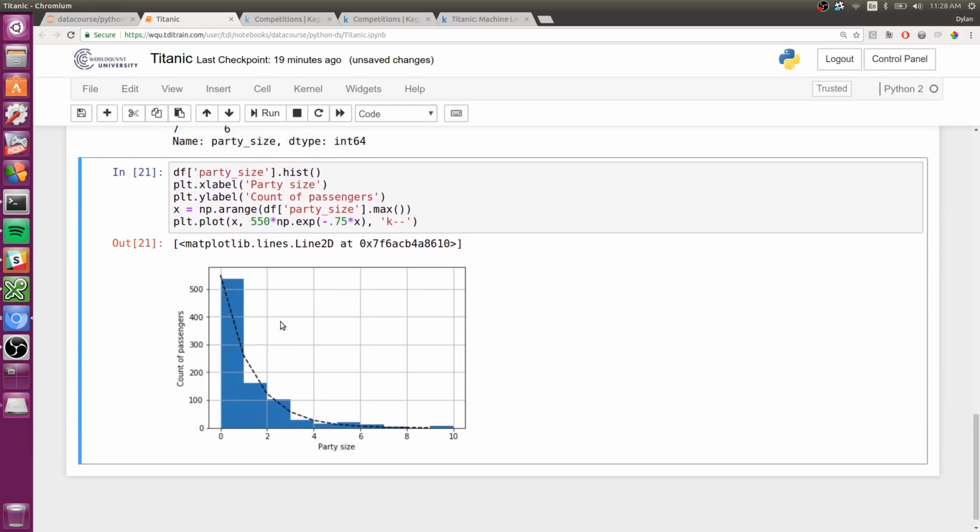So, here we see I've plotted a possible kind of exponential decay law or fit for the data. And I've just been guessing the parameters.